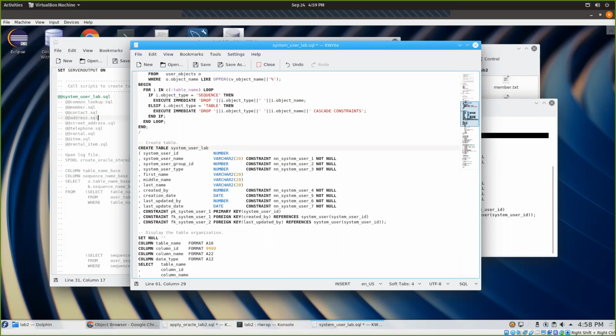Now within that table we have columns, and think of your spreadsheet. Up at the top are our column names, where each little chunk of data goes for each row. So the first one is system user ID. Now this is the primary key, and effectively all the time, whenever you create a table, the person building the table always puts the primary key first.